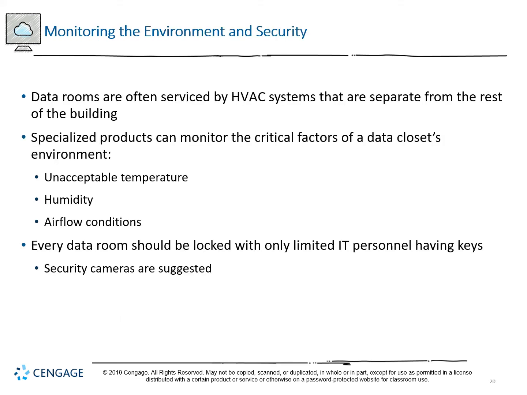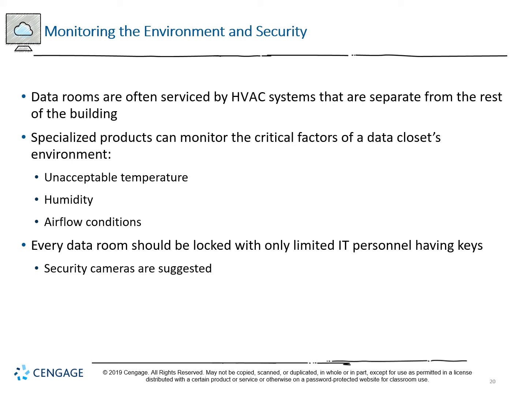Now, to monitor a data closet or an MDF or even an IDF, you have to be aware of how much heat you're generating. There's a lot of electricity passing through impure silicon, so there's a lot of waste heat generated at that point. There are a lot of resistors, capacitors, things like that. So these data rooms are often serviced by HVAC systems that are separate from the rest of the building. They may be more powerful, they may be directly vented to the exterior of the building, they may have a different filtration system, could be anything.